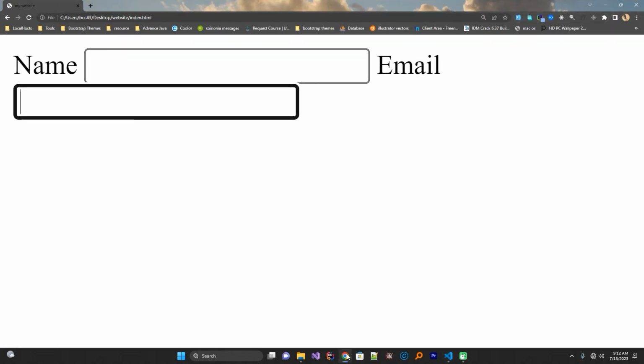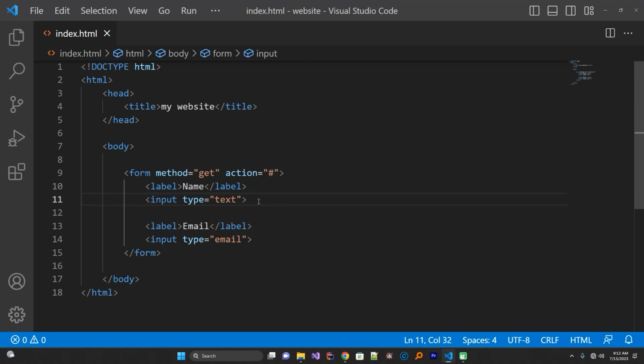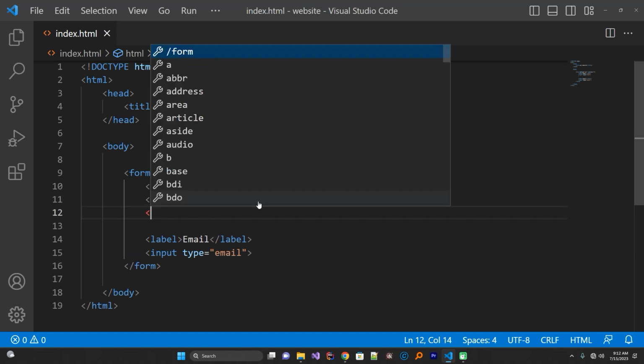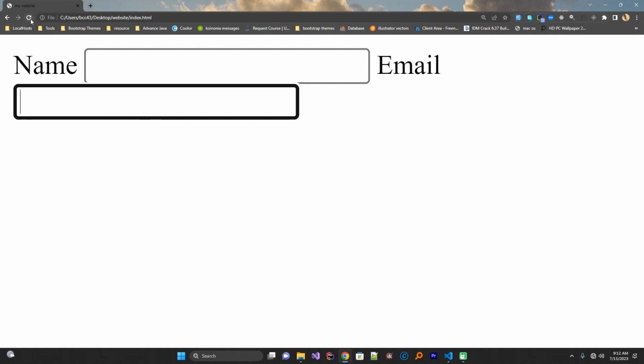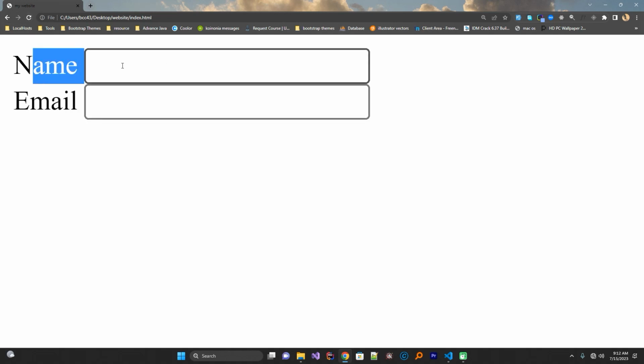What we are seeing here is not nice. So let me introduce you to another tag. There is a BR tag that is a short form of break, right? BR means break. So it will give some spacing between them, sort of break this one from this one. You can see that in action. Okay, you see the break. This one was overflowing here, but the break has caused it to come to the next line. All right. Okay, that's how the break works.